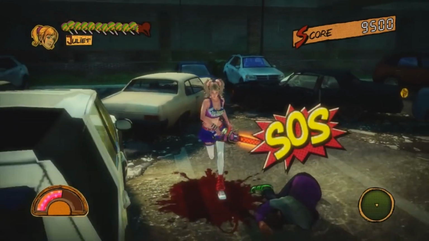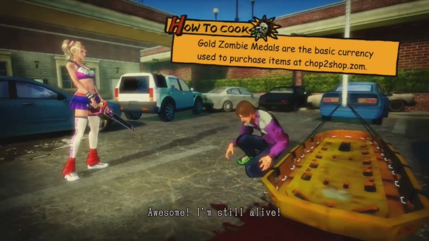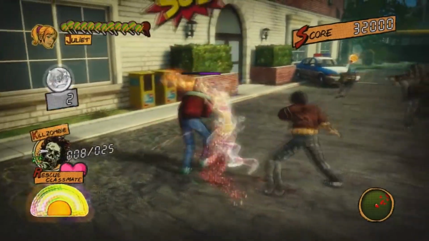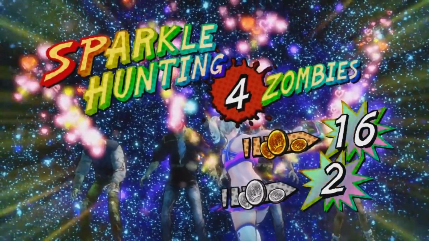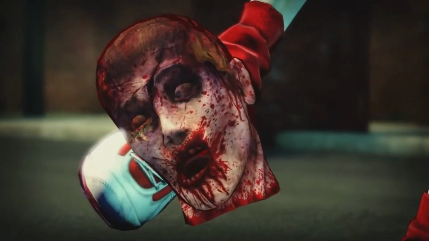You smash objects, save classmates, and kill zombies to earn medals, which can then be used to purchase new moves, combos, and stats. When sparkle hunting, that's when you kill 3 or more zombies simultaneously, you earn platinum medals, which can then be used to unlock costumes, music, and artwork. While there was some criticism around the repetitiveness of the gameplay, I found that the overall charm, the humor, and the quirkiness really shined through and made it enjoyable from beginning to end.